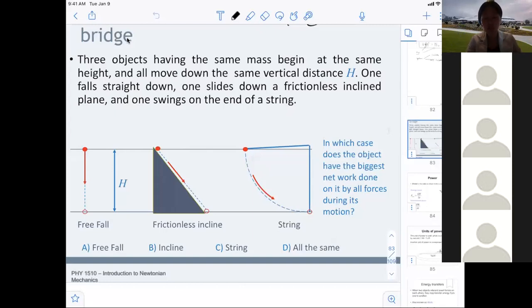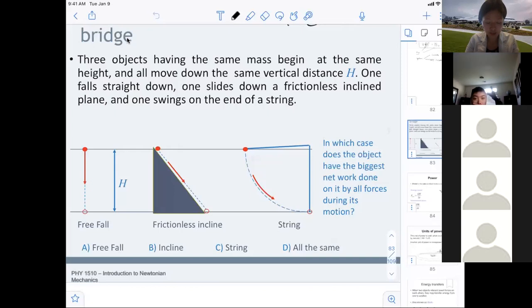The work done by kinetic friction is always negative because kinetic friction is always opposing the direction of travel. And that does depend on the path. So if you follow a longer path to a destination, it will be more, in terms of absolute value, work done by the kinetic friction. We also showed an example that it is possible for static friction to do work.